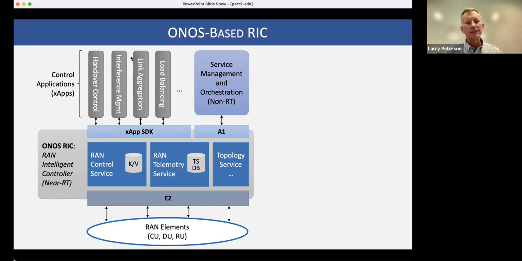And then you have, again, this set of control apps that are on top. The other thing that's happening here is I could have called this an API, but it really becomes a software development kit, an SDK for building xApps. And right now, again, lots of research opportunities there in getting that right, but it's basically just showing the E2 interface through. It's not much more than that.